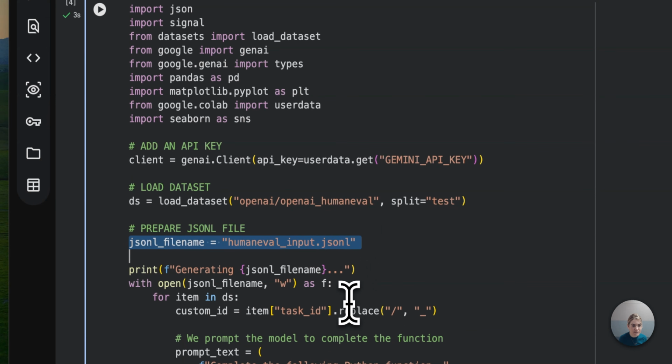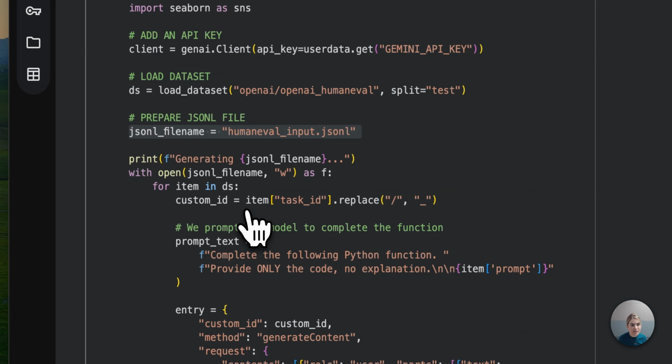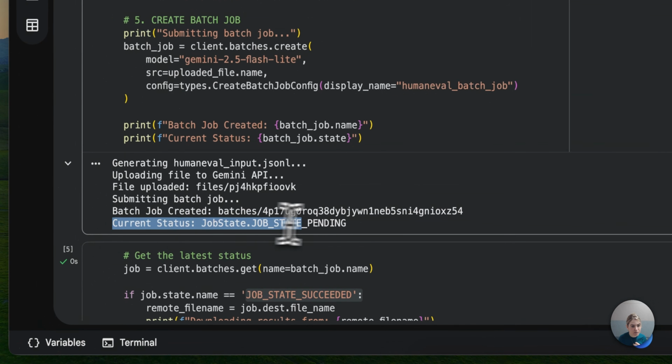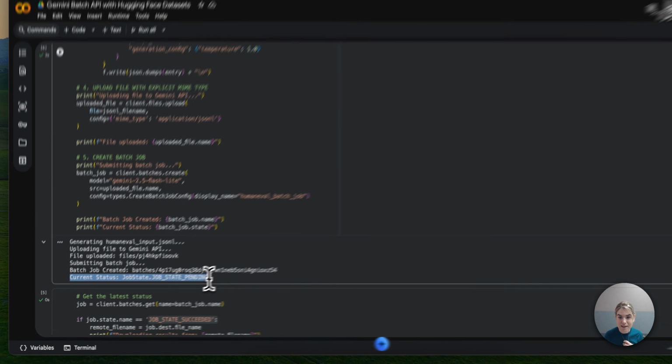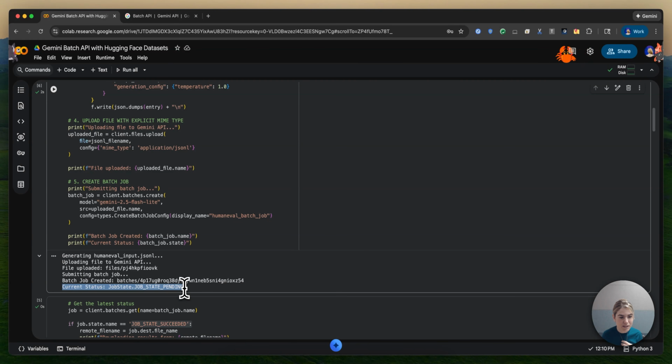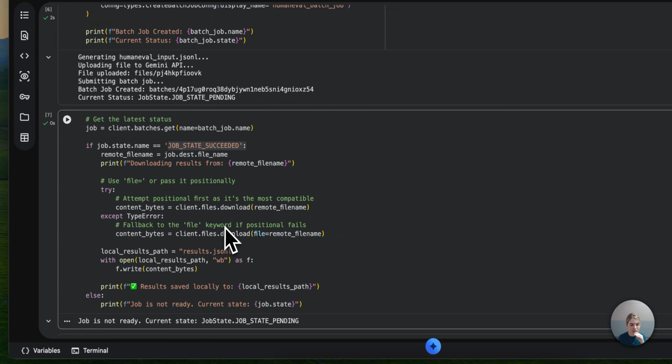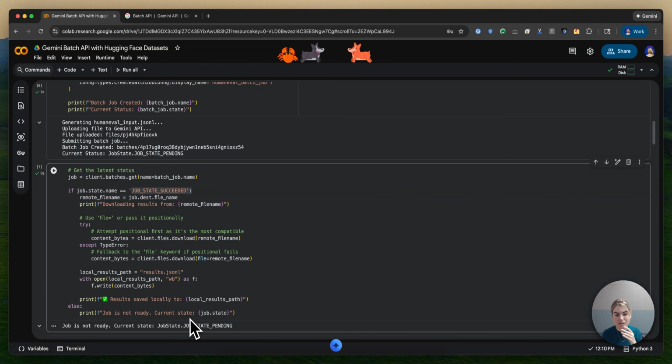I've converted them all to JSON lines, and then if I click this play, you should see that the data set gets downloaded, converted, and we get a handy little job state pending status for the example seen here. If I want to keep pinging the job state, I can. So I'm going to click again, and we can still see that it's pending. But as soon as the job toggles towards succeeded, I can walk through each of the examples, each one of the requests that I've sent to Gemini and the response that they've gotten back, and do a score of the model based on those data.